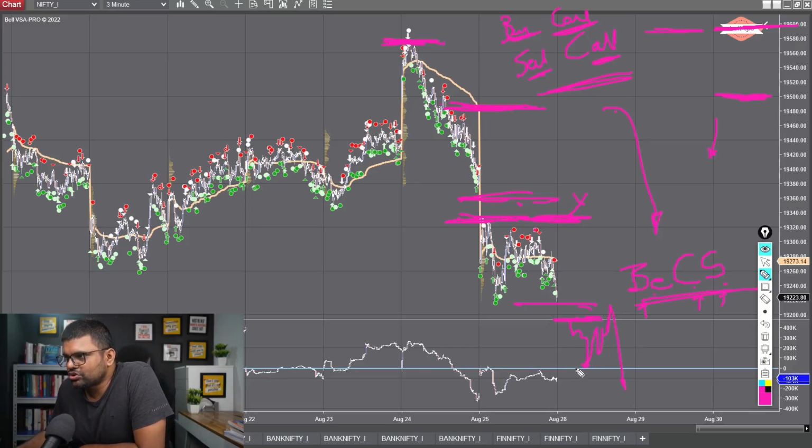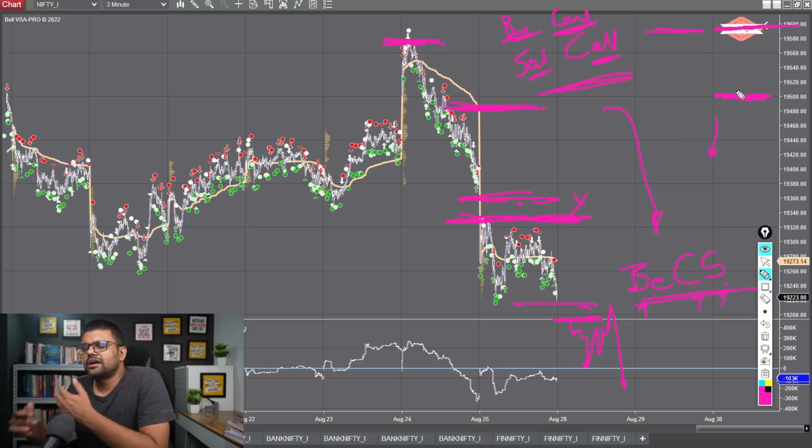So staying close to the current market price can give you heart attacks, can give you headaches. Staying away from the current market price, a peaceful way to trade. What do you want to do? Do you want peace in your life, or do you want stress in your life?